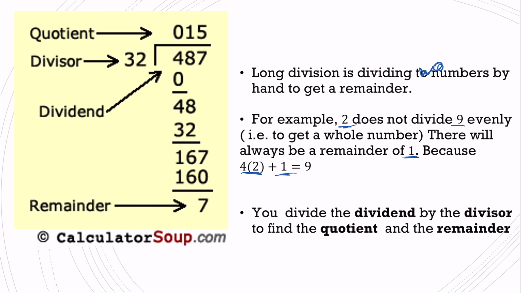We divide the dividend, that's this, by the divisor to get the quotient, right? Remember when I'm dividing something, I'm asking you to find the quotient. This is our quotient, and whatever's left over is going to be our remainder. So let's do a couple examples of numerical long division so we can kind of remember this process.